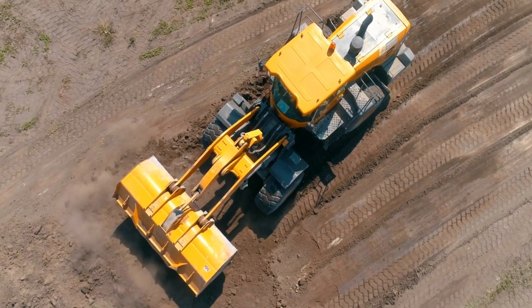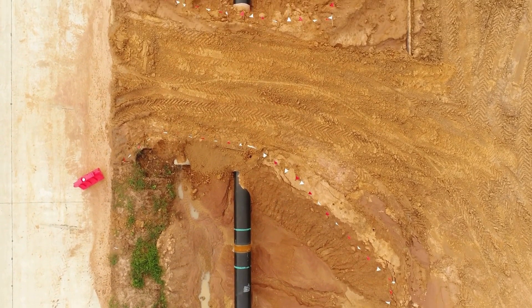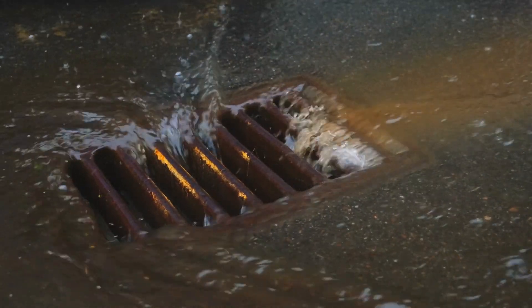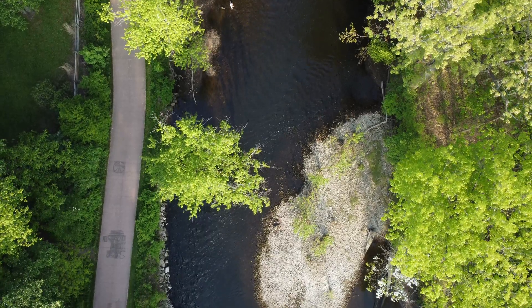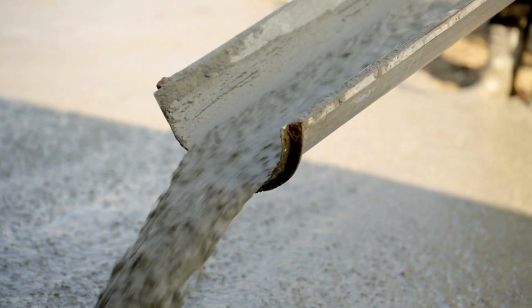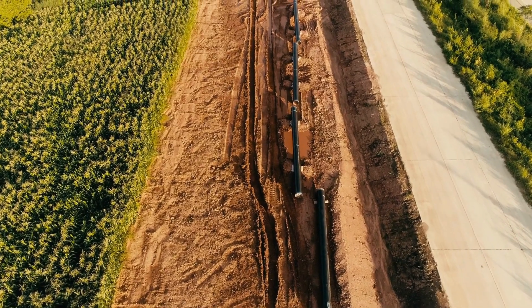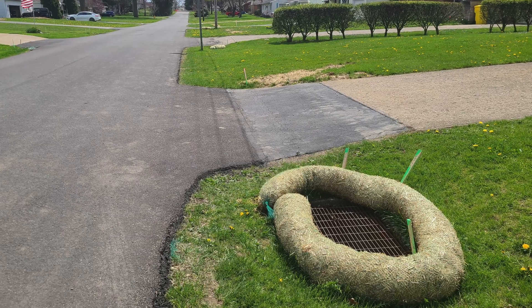The main focus of the inspection would be the release of sediment from the site, whether by equipment tracking on and off-site, or sediment reaching the stormwater system of the municipality that you're working in, that would eventually reach the streams or rivers of the state. A big thing that people overlook is good housekeeping issues, whether it's your dumpster, concrete washout, or just basic trash along the site — those are regulated in the permit as well. Those are some of the focuses our inspectors look at to maintain perimeter controls, inlet controls, good housekeeping, and BMPs required on site.